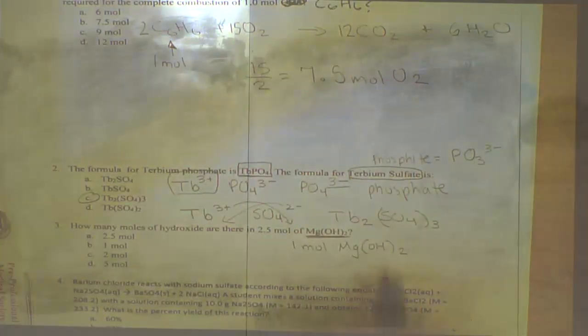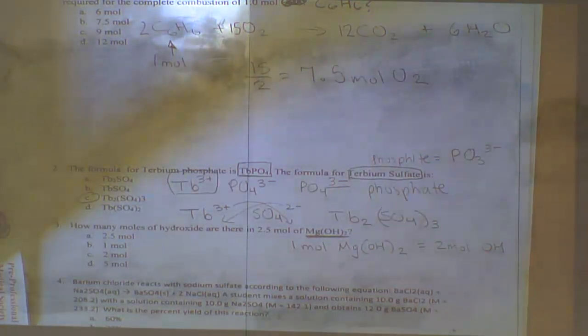2, nice. Because every 1 molecule has 2 OHs, right? So 1 mole of that equals 2 moles of OH, as far as we're concerned. Does that make sense? That's like saying how many pepperonis are in 1 pizza. Just because the pepperonis are part of the pizza doesn't mean it has to be 1. You could say 8 pepperonis in 1 pizza. So here you have 2 OHs in 1 Mg(OH)2. Essentially you get the 2 because there are 2 OHs, and that's how many moles there are if you have 1 mole of this whole molecule. So the subscript would be telling you that in this case.